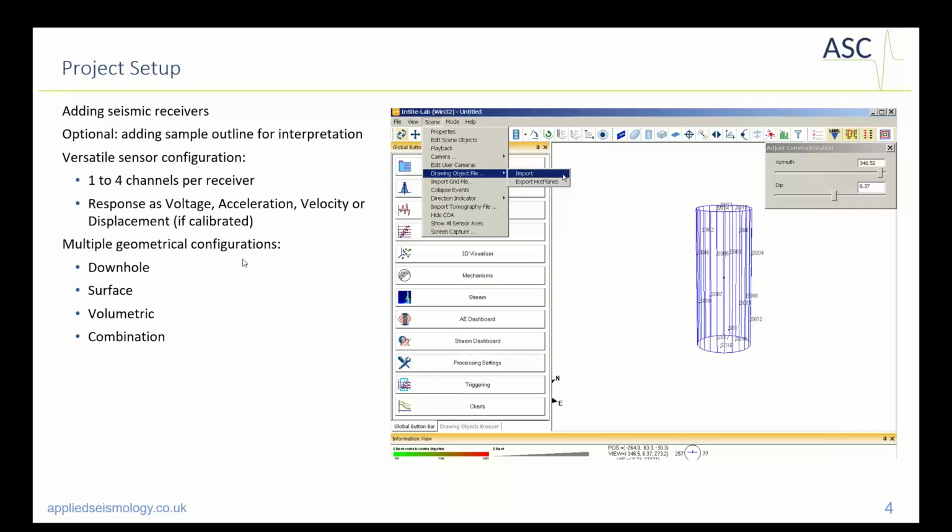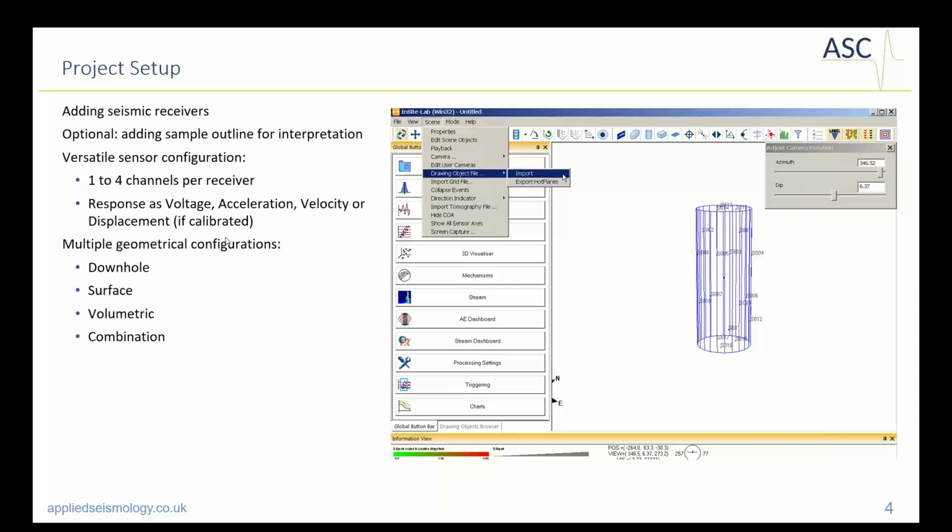InSite allows basically any geometry for our monitoring array, and the geometry of the array can be determined by our sample, by the number of sensors that we have, or we can optimize them. We can do some preliminary study to optimize where we position them and the number of sensors that we use. But anyway, this is always the first step.